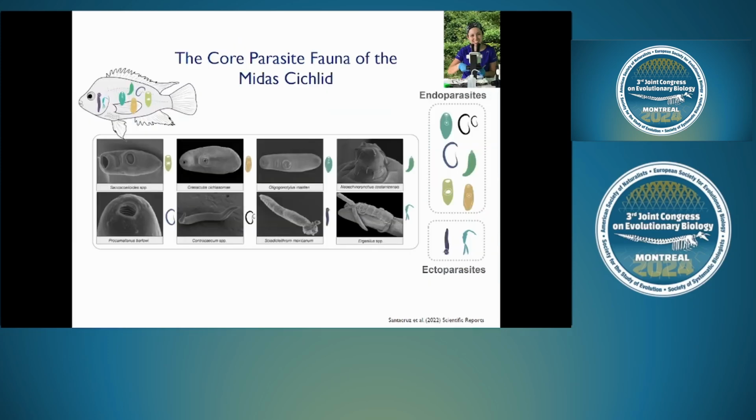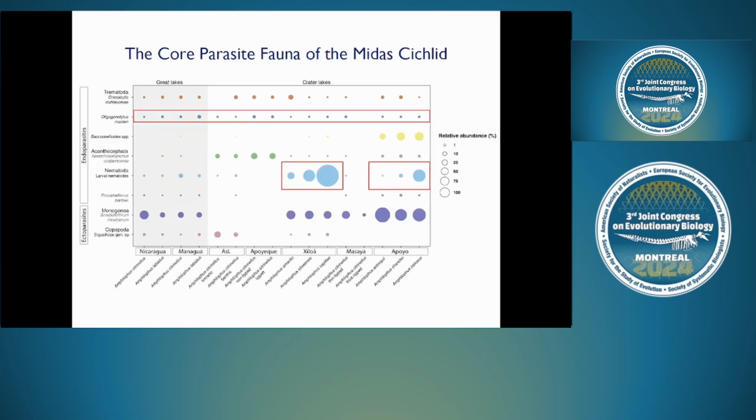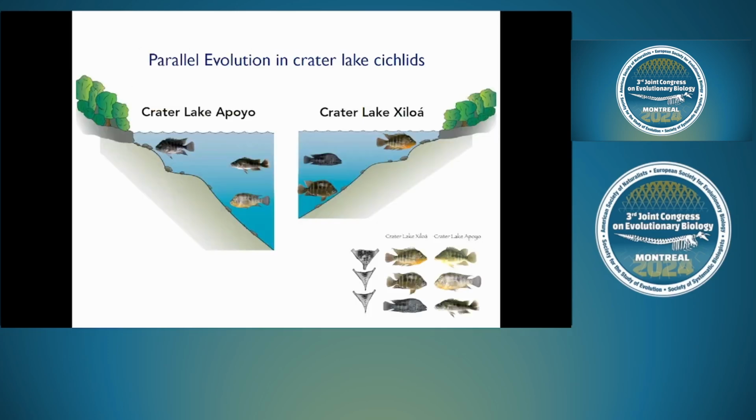This was humongous work. We found a huge diversity of parasites, but what we found is that many were rare and few were common, and we found 8 taxa that were basically in every single fish we sampled. There are 2 ectoparasites and 6 endoparasites. And what we saw is that the main relevance apparently here is the abundance of these parasites. Not absence or presence, but more how many of those you have, because if you're in one of these lakes, you will eventually get basically all of these.